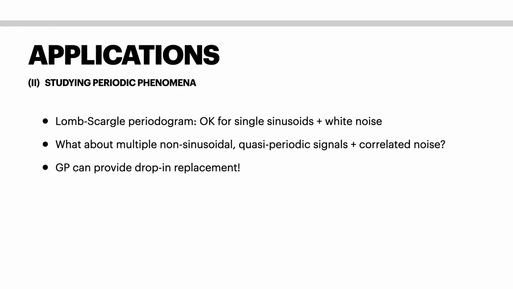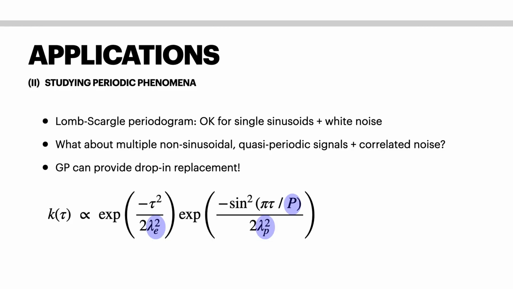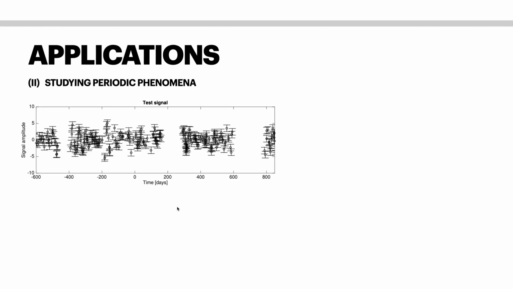Well, easy. Just replace your naive sinusoidal model with a more appropriate GP model, say using our old friend, the quasi-periodic kernel. If your main interest is periodicity, you can marginalize or integrate out these other hyperparameters and make a sort of GP periodogram. So here, for example, are some noisy and gappy data I synthesized that are meant to represent the photometric signal of evolving active regions on a rotating star, with a period of about 38 days, I think.